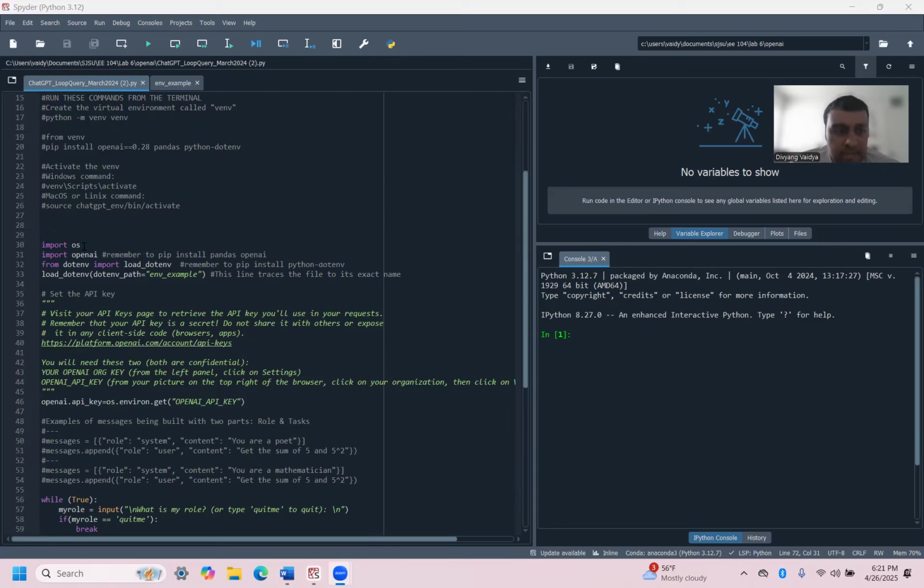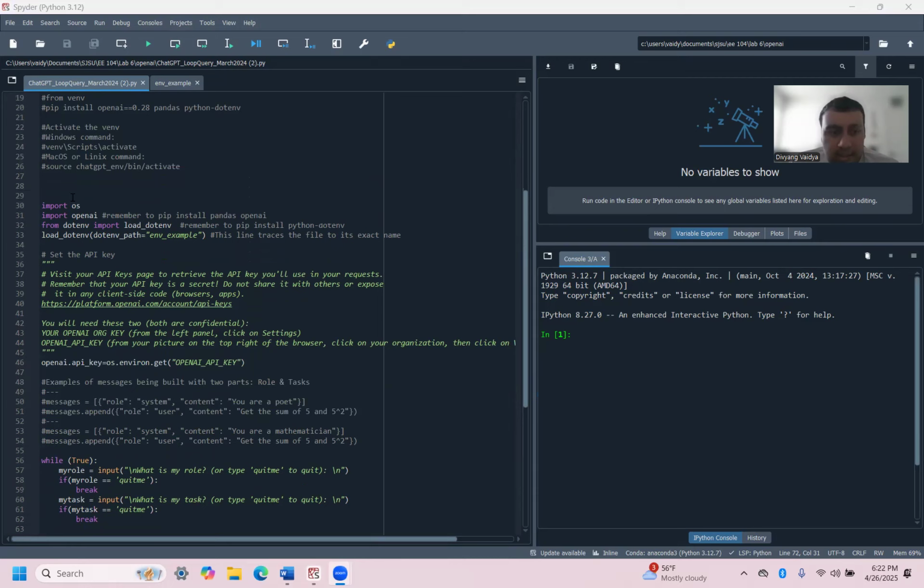So import os. This is saying just import the OS module built in within Python. Import openai. We pip installed this because it is not one of the Python built-in libraries that we had. So we had to pip install pandas and openai. Then from dotenv import load_dotenv. This enables us to read and transfer data from a .env file. As we'll see with our API key that we have obtained, we will need to load that into the .env file in order for Python to be able to read it.